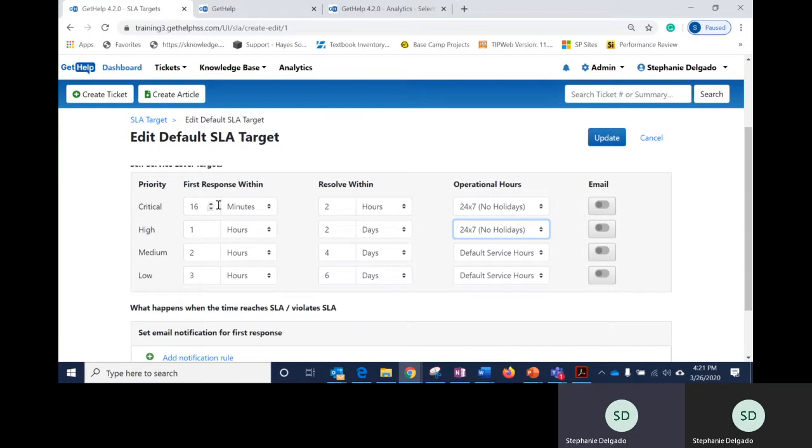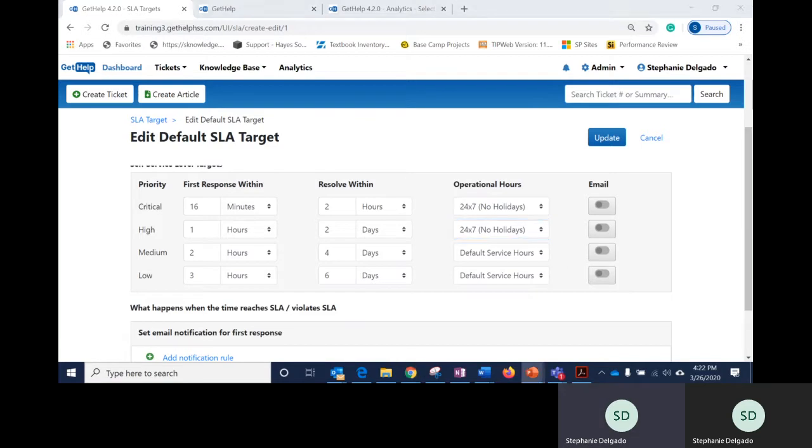It could be in breach for the first response and/or for the resolve. There is potential you're going to get a slew of email, as well as those assigned to those tickets. So if you do need to do it, you may just want to give everybody a heads up.